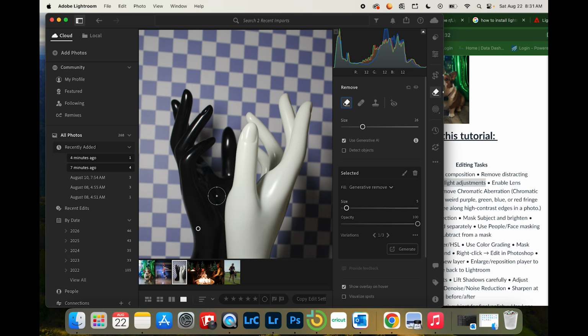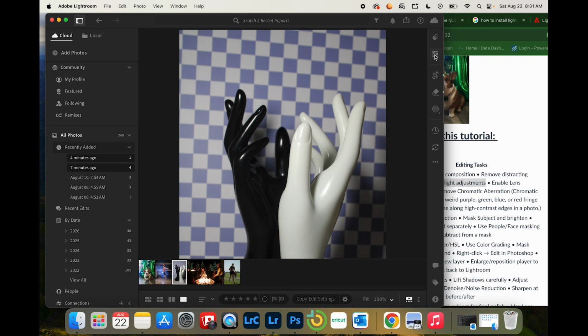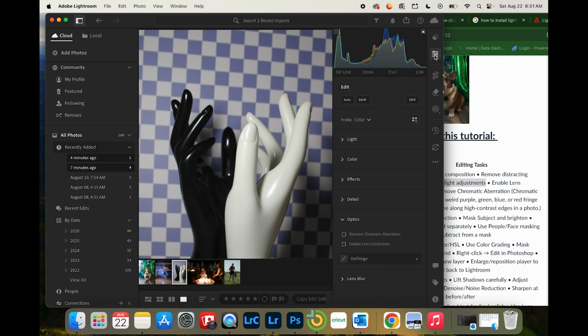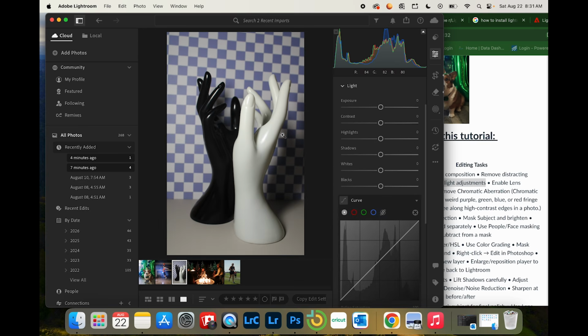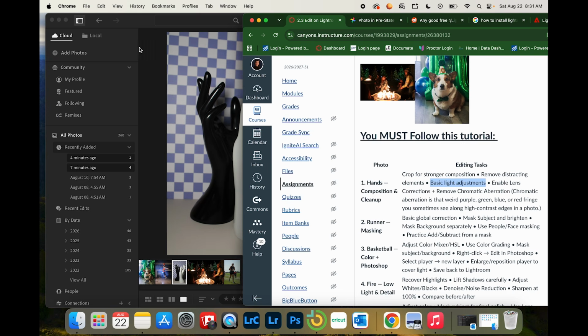Let's adjust our basic light settings. So I'm going to unclick the erase tool just to clean this up. And then basic edit settings are our kind of like control tabs. And then we have our light option. And let's zoom out so we can see this. I generally like to bump up my contrast, it's a big thing that I generally do in my photos. So I'm going to bump up contrast. I generally kind of like a little bit of a darker photo, so I'm just taking it down to negative 0.15. My contrast was plus 25.